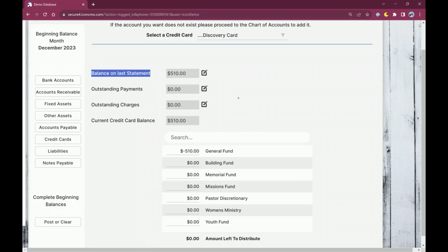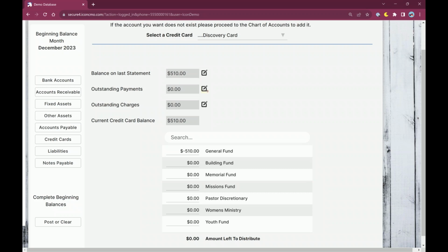A good scenario for this, because oftentimes credit cards don't fall on a regular schedule. Bank statements are usually the end of the month, not always, but usually. And credit cards are sometimes mid-month. So if my bank statement was on December 31st, but my credit card statement was on December 12th, then I would be putting in this $510 from December 12th.